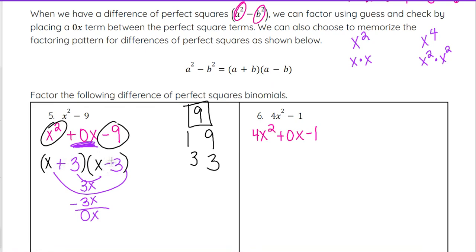And we saw that with those special types of distribution. And I mentioned then that it can be helpful and time saving to notice this. If you have a difference of perfect squares, you can jump straight to x plus 3 and x minus 3, or whatever your numbers are, by essentially just looking at the square root of each term. That's going to be the first and the second term. And then there will be a plus sign in one binomial and a minus sign in the other.